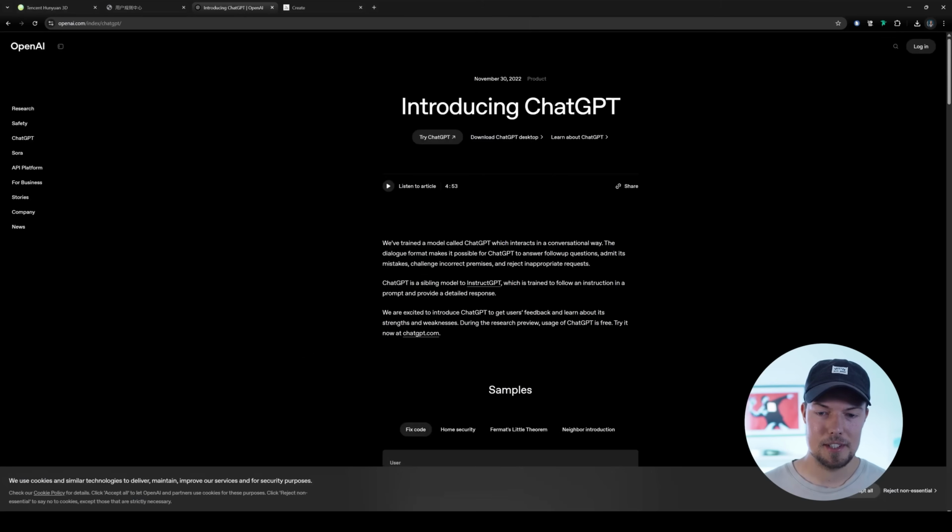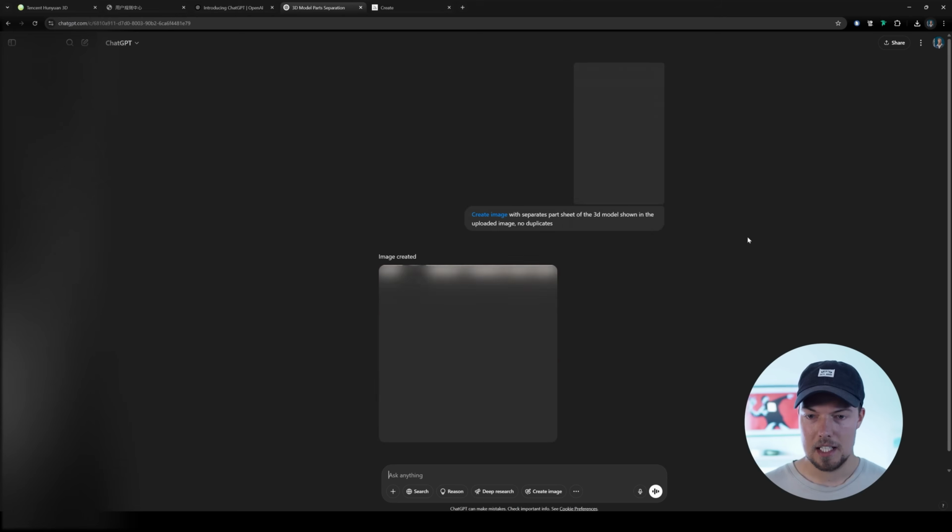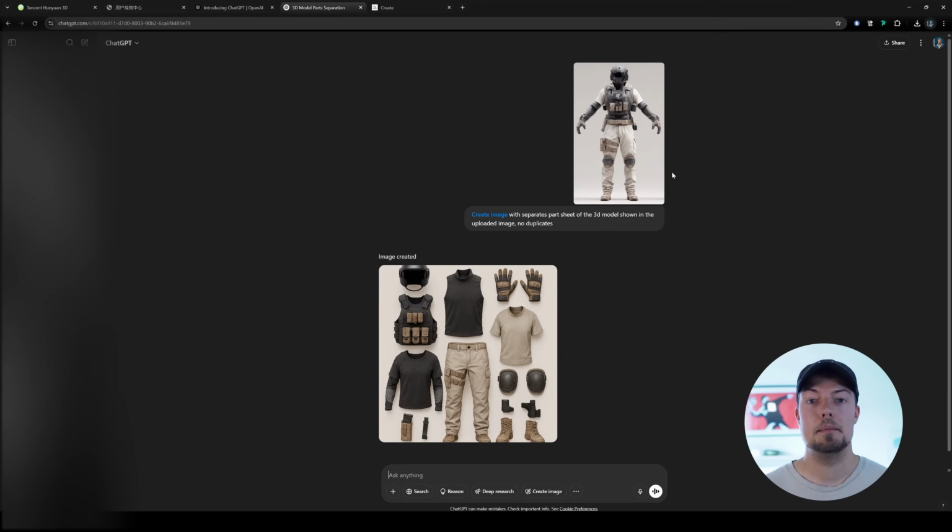One more thing I wanted to show you is how you can generate separate parts for one 3D model. And I did that with the help of ChatGPT and Hunyuan 3D. So what you can do is that you first go to ChatGPT and then prompt here, over here. I did that already. I can show you this in a second. So what I did is then I took my image that I prompted before in Midjourney.